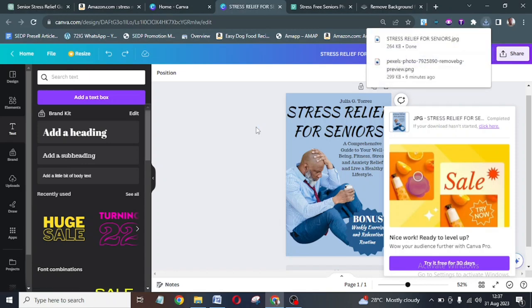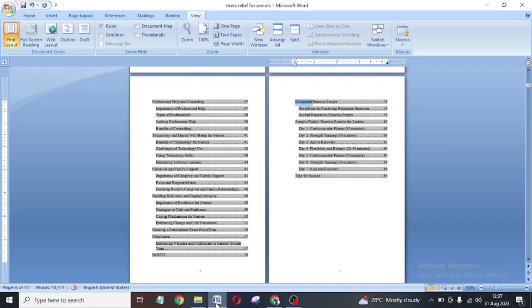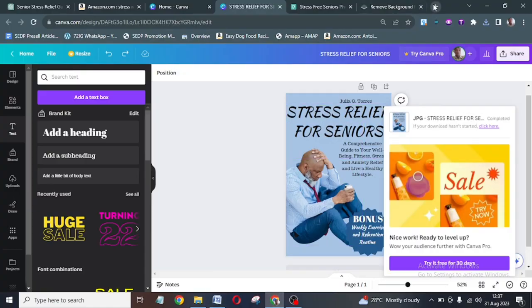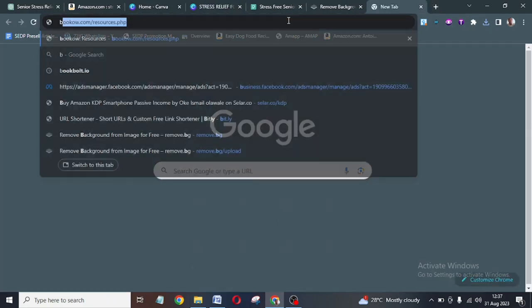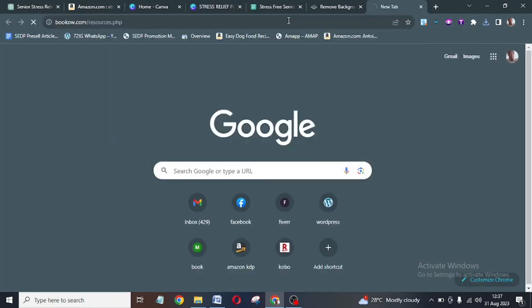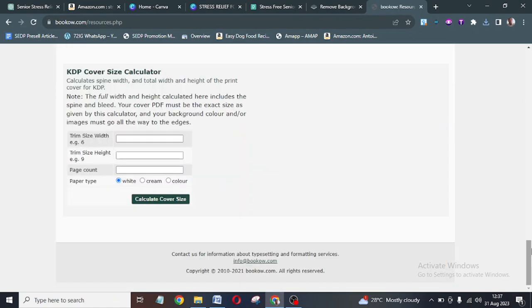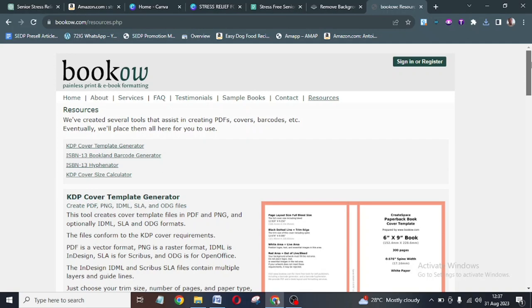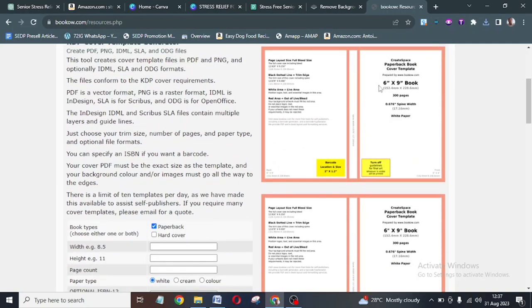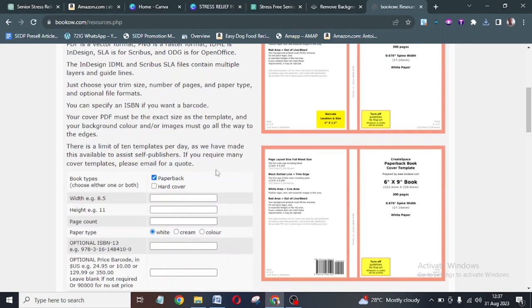But I want to create our paperback version at once. So let me go to my book. The book pages are 72. We want to know our cover size for paperback. You already know where to go, bookcow.com. So I'm going to get our paperback version. I will scroll down. Assuming I don't have this template, I will download it from here. I will fill in every necessary detail here and download the template.